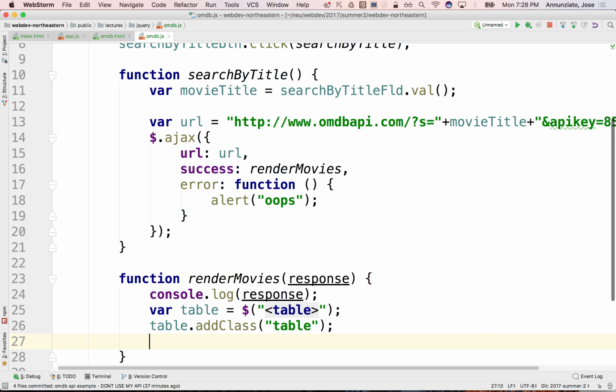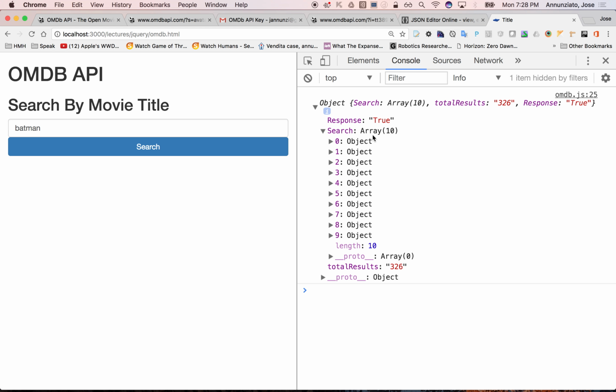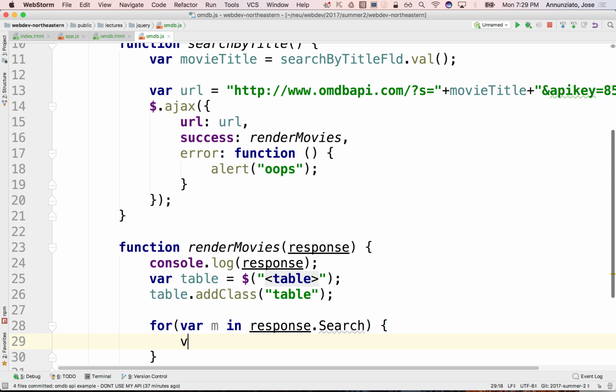Then I'm going to iterate over all my movies, right? So let's do that. We'll do for var m in response.Search, right? Search is the array, so response.Search. So var movie is Search sub m, right?